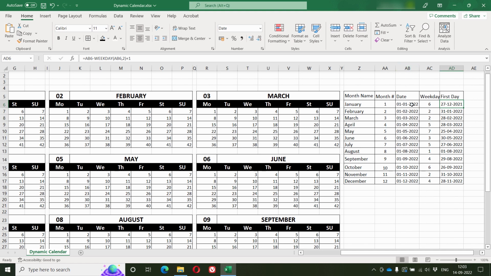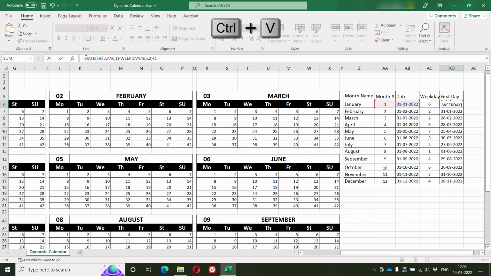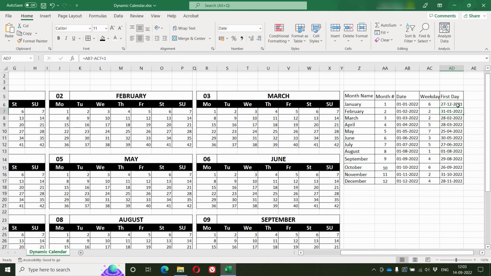So AB6 means this one. Instead of taking this value, I'm going to take the date formula like this. Hit enter. The date will remain unchanged, but internally we have created the function. Okay, now I need to apply this function throughout the months, so let me use autofill, and again we can see all the values are unchanged.